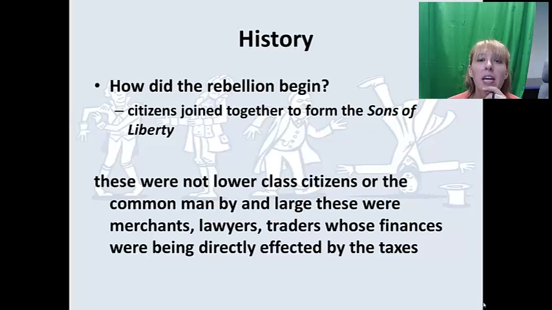Now, when we hear about the Sons of Liberty, it's often in our collective narrative thought about in terms of this everyday man joining up with the Sons of Liberty to start a new country. In reality, the organizers of the revolution were really upper-class people, those who were most impacted by the changes in the taxes. This is not terribly surprising. That said, were there Sons of Liberty, or at least those acting on behalf of Sons of Liberty from the lower classes? Sure. But they certainly weren't orchestrating things. From the beginning of this country, we were pretty elitist.